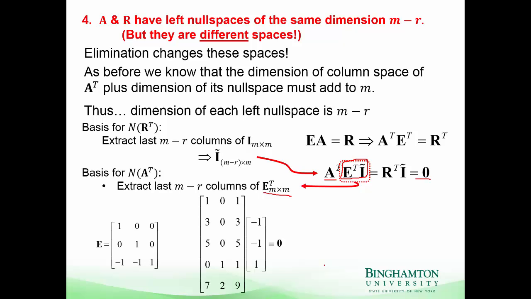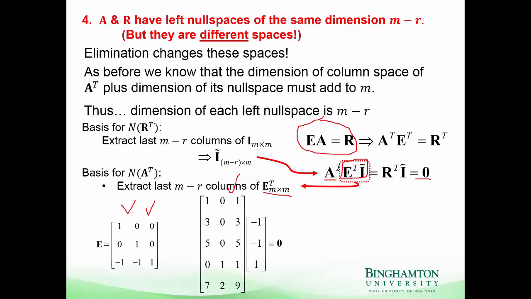So that's what we've established here. So to see that for the example we've been looking at, if you work it out, you start with the A that we started with. Here's the A transpose. But if you start with the A that we started with and look at how we get the R from that, this is the E matrix that gives this result. E times A is equal to R for our given A and the R that we've been using. So here's our E matrix.